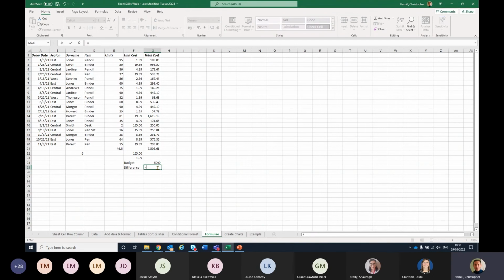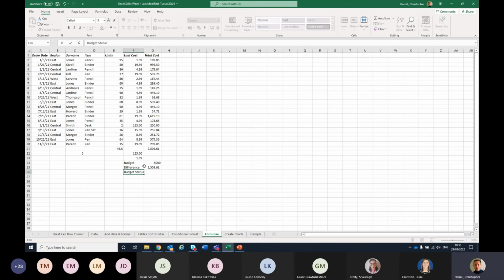So I'm going to say, well, it's equals the budget, which is cell G24, minus the total amount of money spent, which we know was 7,509 because we calculated it earlier. I hit enter, and you see we're £2,509 over budget. I've only done that just to show you using the minus symbol. What we can also do now then is I want to know what is the budget status.